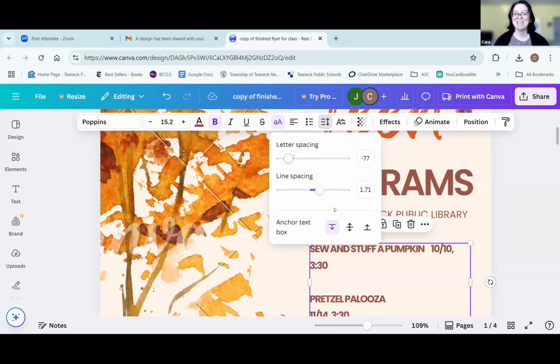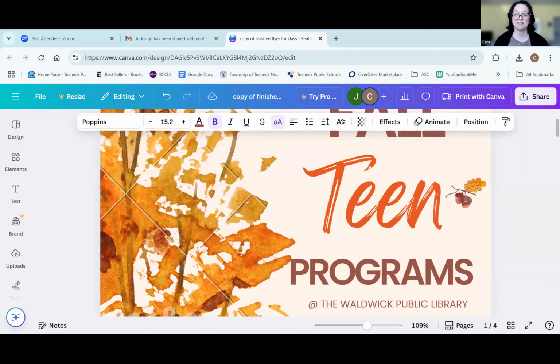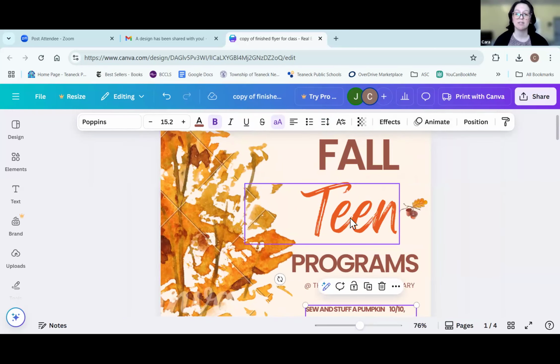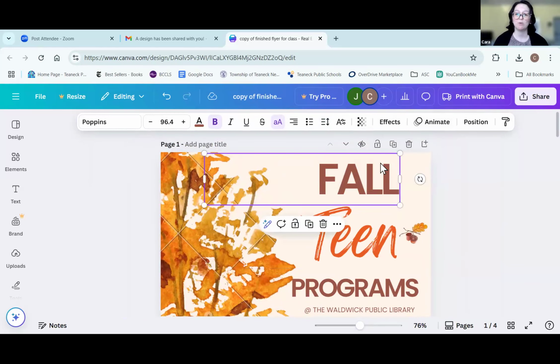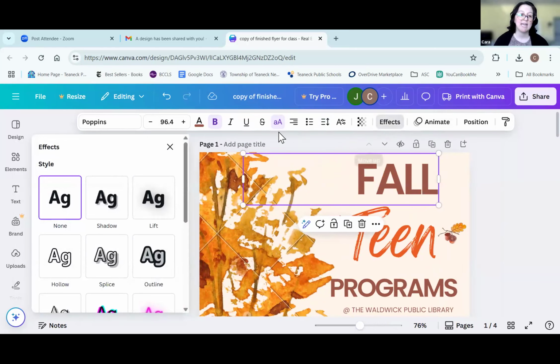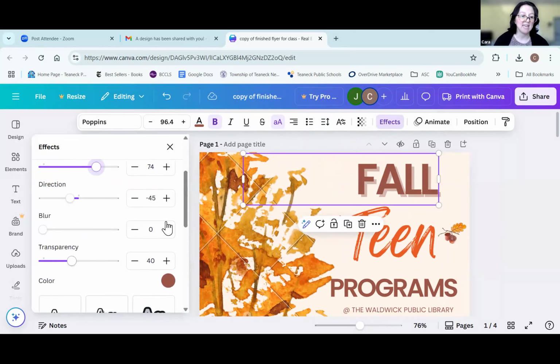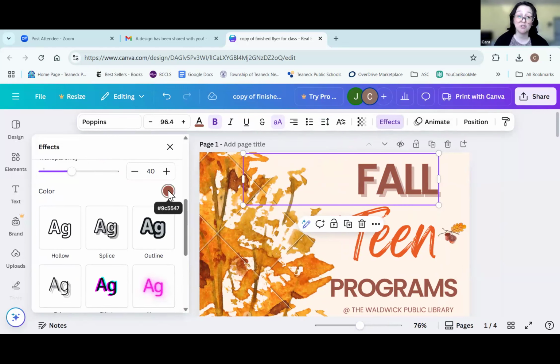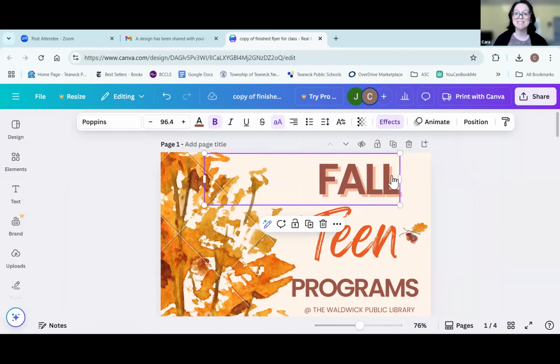Let's see. I can also use some different effects to make the text kind of 3D or, you know, stand out a little bit more. So I'm going to select all and I'm going to go to effects and I can give it a shadow and I can change the way the shadow looks. I can change the color of the shadow, which is kind of fun.